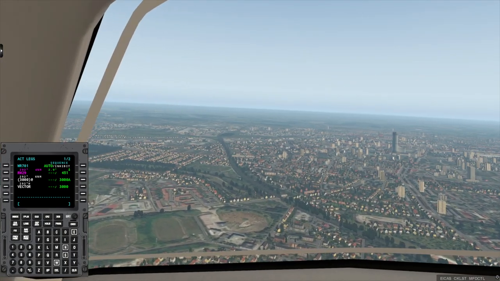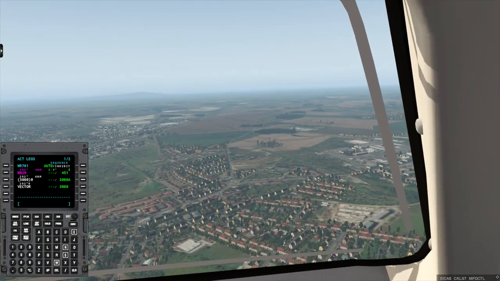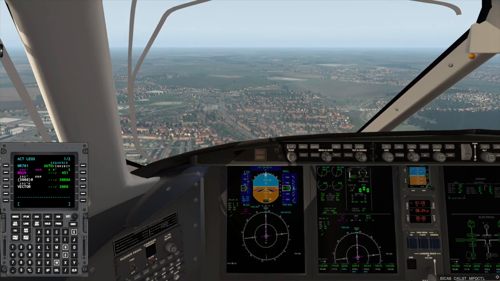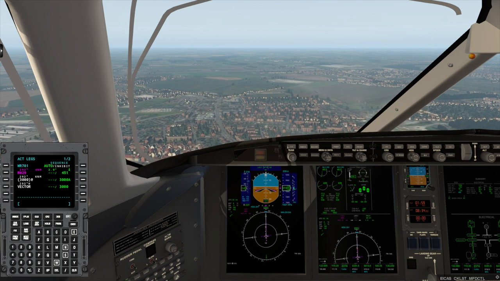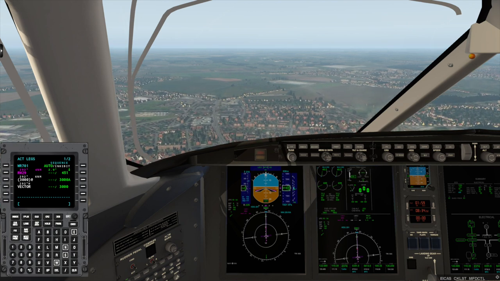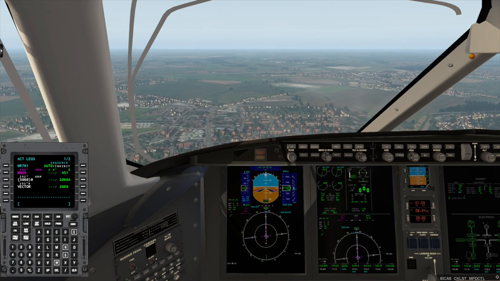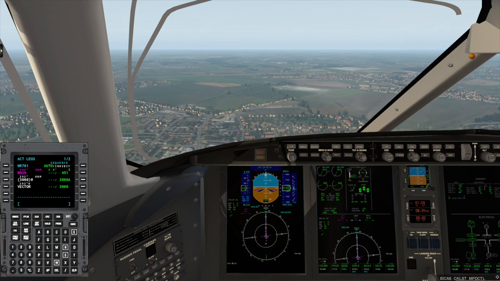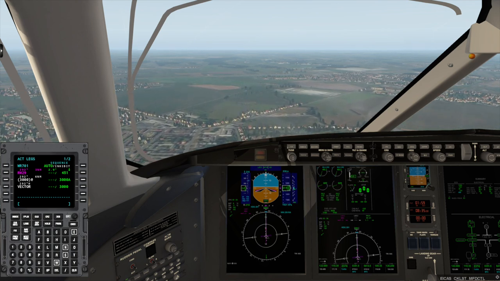So that's stock city for Wroclaw, I think. I'm pretty sure this airport scenery, which is part of one of the packages, is just for the airport. I'll hold the speed there for the moment. Hold it, not increase it.